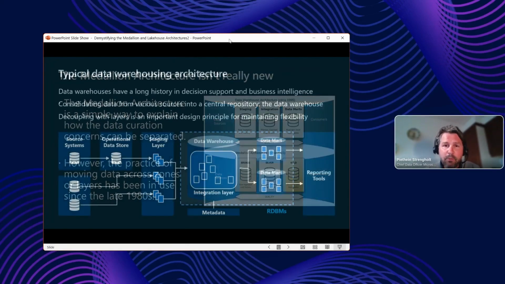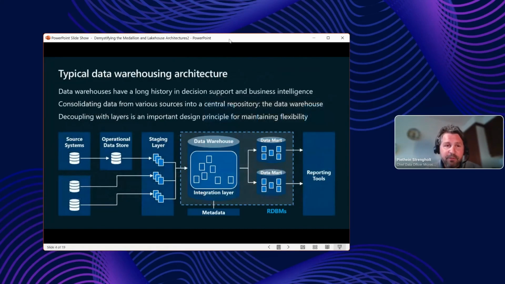When we look at data warehouses, this is typically what we see. On the left, source systems. The data there is typically complex in its nature, in its structure. There might be business logic encapsulated. We use these systems for transactional purposes. And then we source that data into our data warehousing architecture, either via an intermediate layer, which could be an operational data store, for instance. We bring that data to a staging layer, which is often a low-cost storage environment. Think about a file store or a low-cost relational database management system. And then next we bring it into the data warehousing environment.